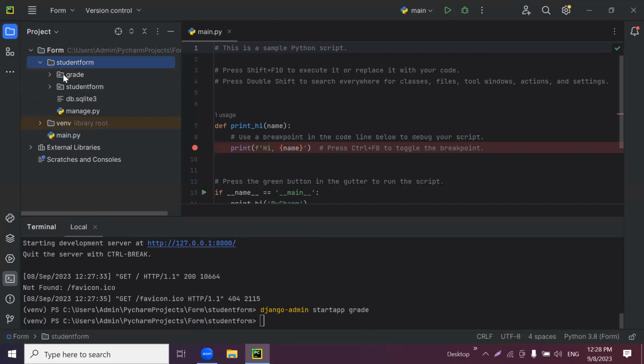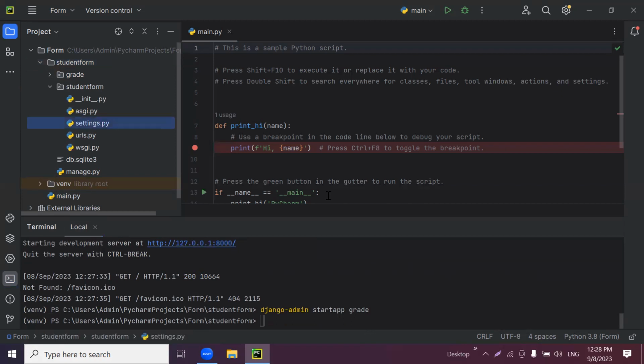Yeah, we got grade here, alongside student form. And then we have to declare it in our settings.py file.